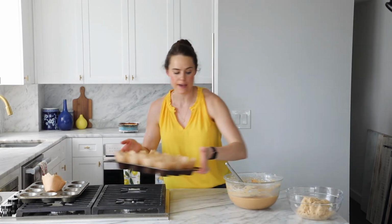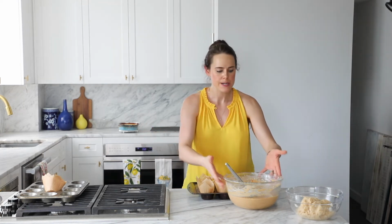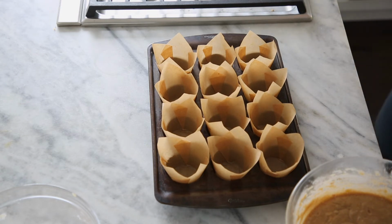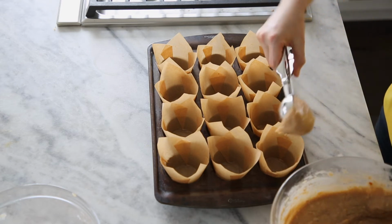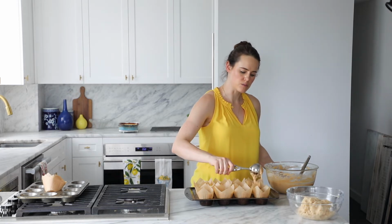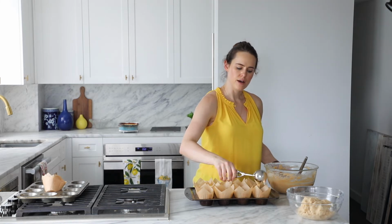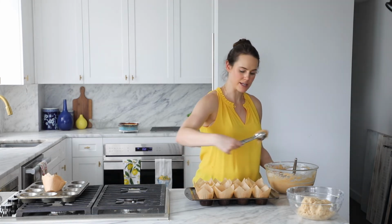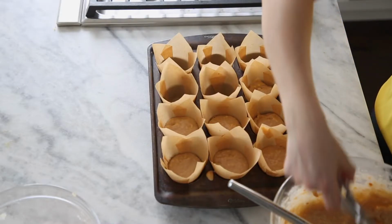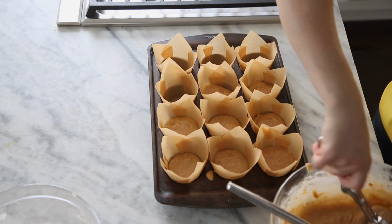And then I have already lined my muffin tins with liners. You can use regular liners. These are tulip liners. All right, we're going to use a large scoop, portion this batter. Yes. It's just going to help us out here in getting it in there nicely. A little higher, maybe a little more aggressively than I would otherwise, because these liners allow for a bit of height, if you will, even in a standard muffin liner or a muffin tin. So normally you'd fill these about 3/4 full, but I'm going pretty much to the top of the tin.